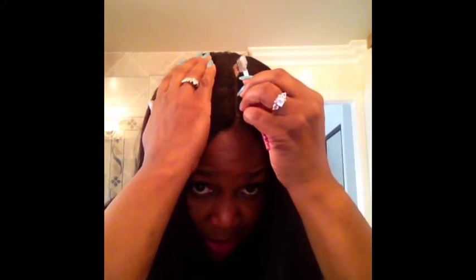So anyway, if I were flat ironing my hair, I would flat iron this down with this. Now, the next thing I'm going to do is put a little makeup in the part. I have a little bit on the brush, not much. It's left over. I just don't want to overdo it.